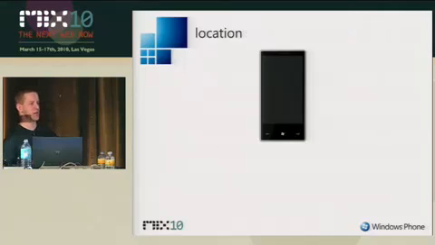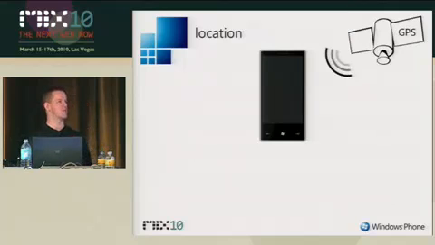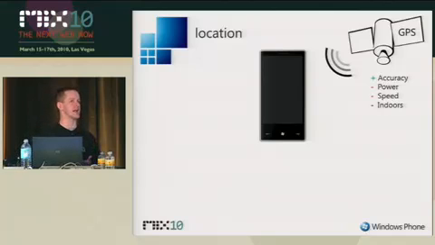So here's the image that you kind of saw a sneak picture of before. Here's my phone in the middle, and there are 3 ways that we can get location on the phone. The first one, which everybody knows about, is GPS, right? Satellites in the sky. And GPS is really, really good for getting high accuracy data. Right? You can get it down to a few meters.